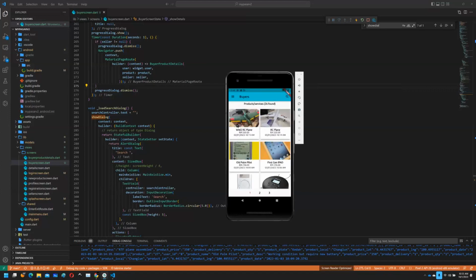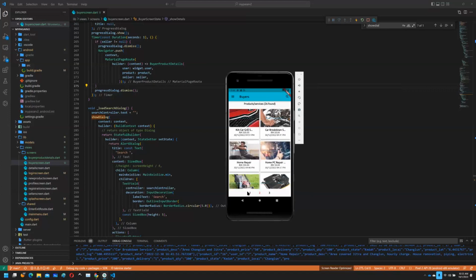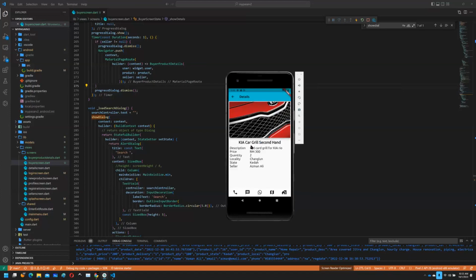The buyer screen allows the user to list items through pagination and view details if they are already registered.